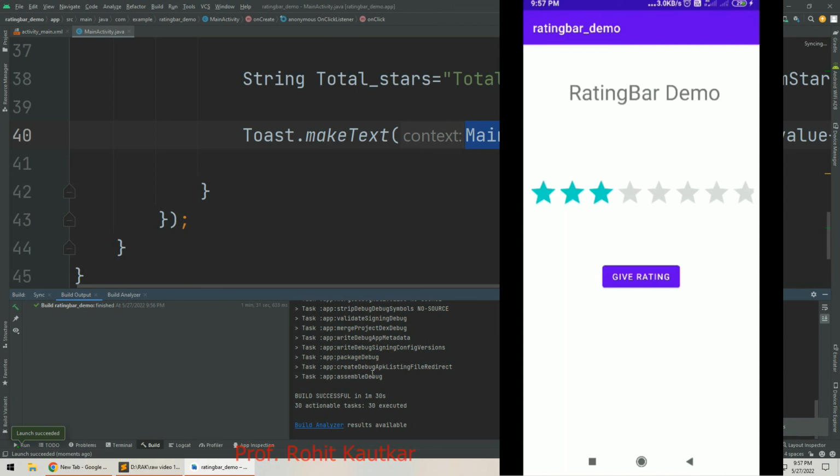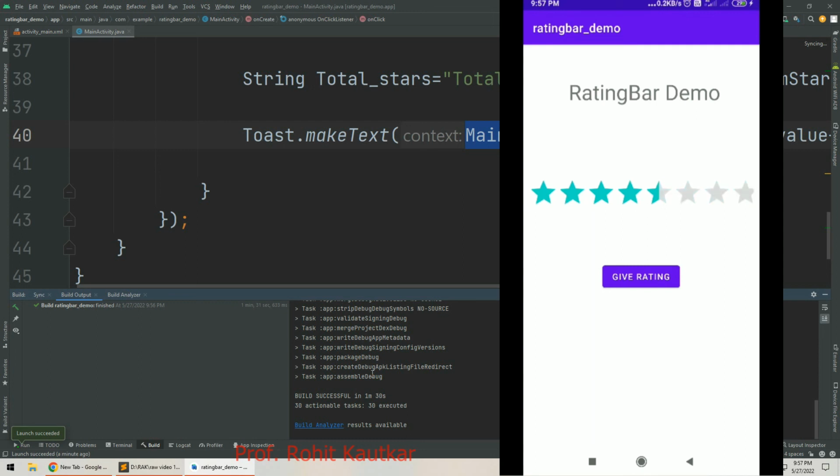And now we can see here this is our GUI, and by default the rating bar has value 3. 3 stars are selected. Now I can touch this rating bar, and you can see we will be able to select the number of stars, whichever rating we want to submit.